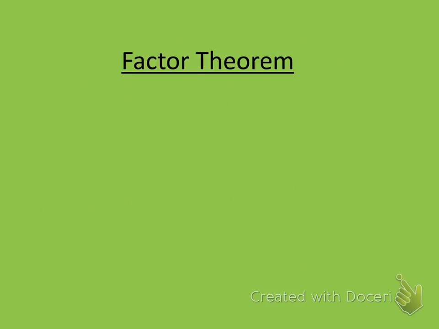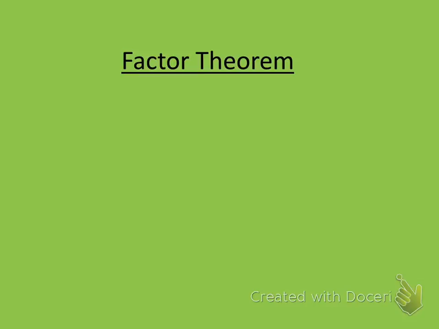Alright, so now we're going to switch gears. We're going to do what's called the factor theorem. Now, this is a little, I don't want to say complicated, because it's really not. It's pretty much the same. It kind of goes back to the old way, alright? The remainder theorem is the weird one, the one we just finished. That's the odd one, that's the different one. So, I'm not saying completely ignore it, but just know that's the one where you don't switch the sign.